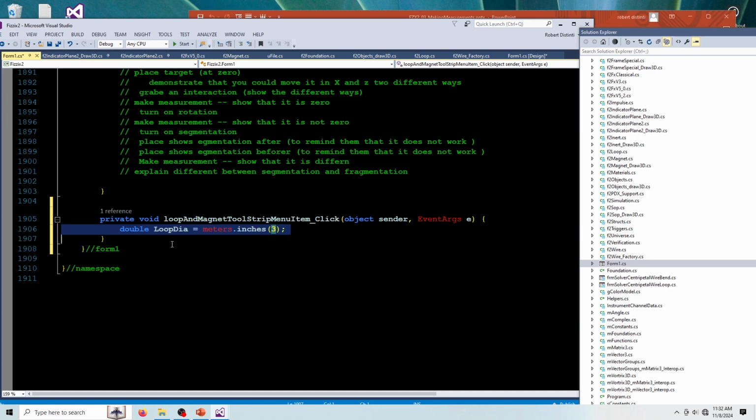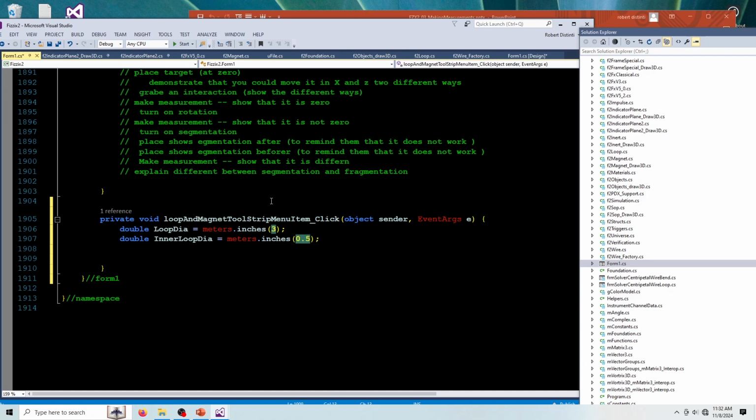Then an inner loop diameter. The little inner loop is to allow the experiment to have an axle that could go through without cutting into the crossbar there. Let's make that, I don't know, 1/2 inch diameter.